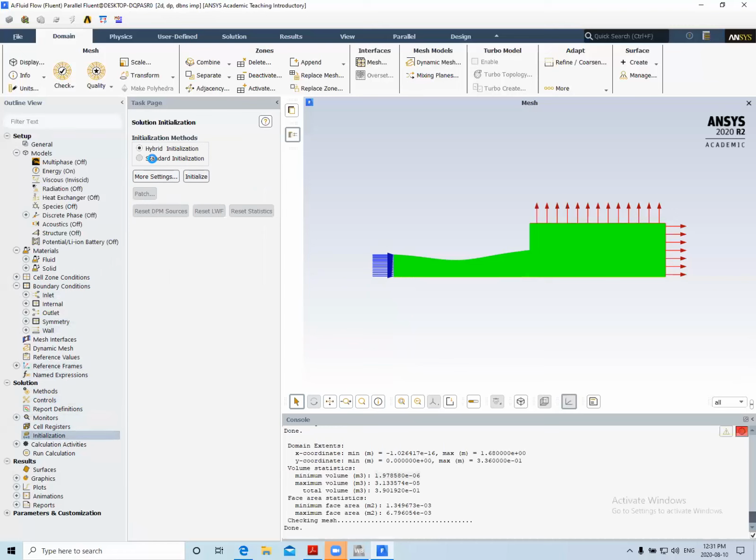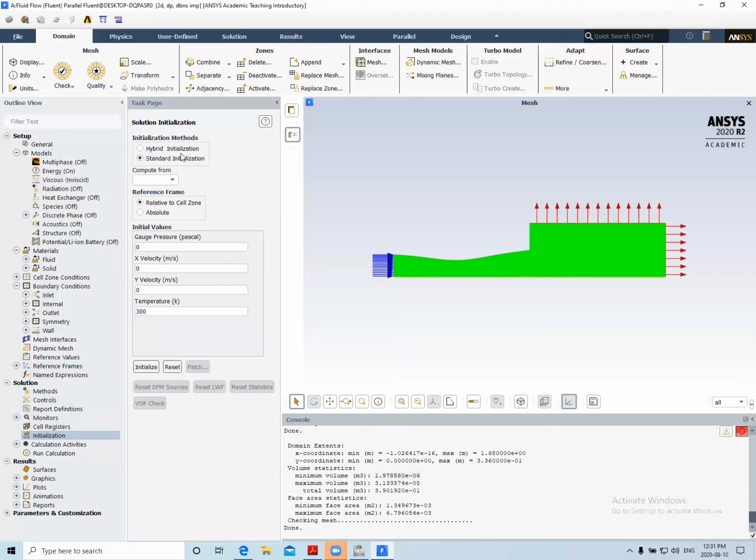So as I said before, you can either use a hybrid initialization or a standard one. Once you select standard initialization, you have to start from the inlet. So it says that we have some static pressure here, and this is the velocity of our inlet, and it's almost 0.